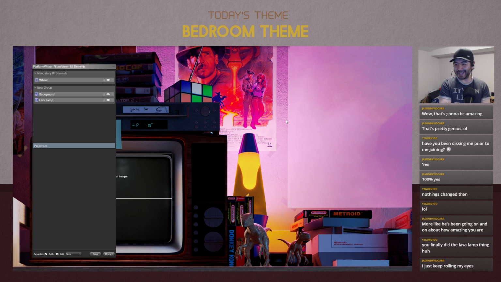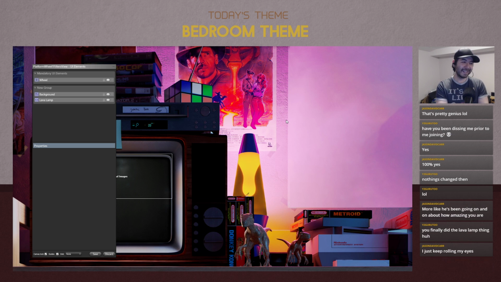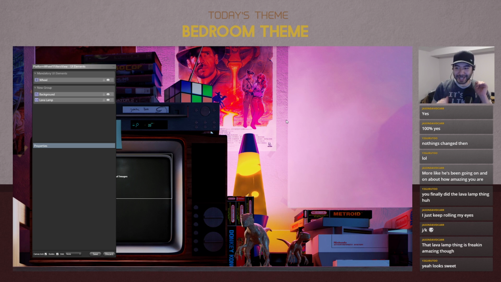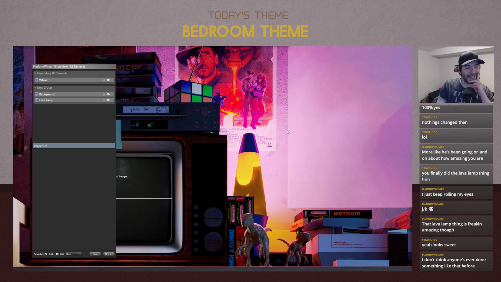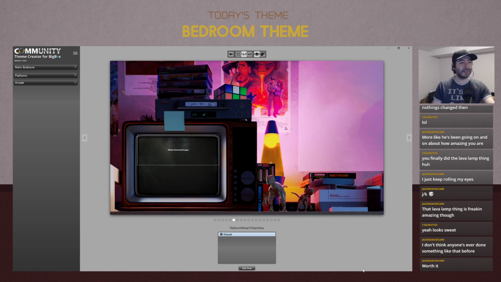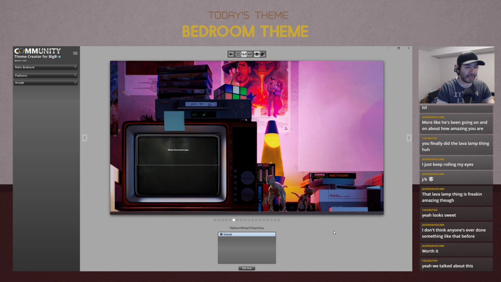I finally did the lava lamp thing. Yeah, this is awesome. Oh, look at it go. Man, it's better than I actually thought it would be. I spent like a year thinking, how would I get it to look like it's moving without ruining the image? I guess this is the way. So I'm going to save this. In order to save it, you just hit the save button. It goes back to the preview view of it, where you can take a look at what it looks like here, and it looks great.